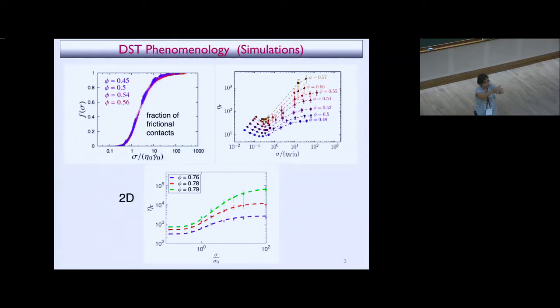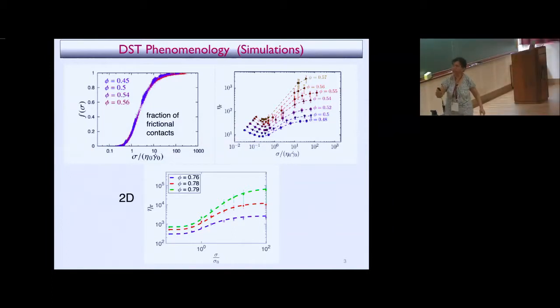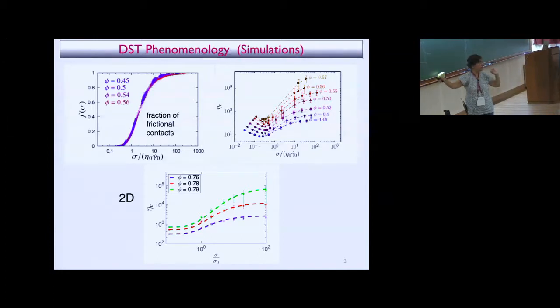And since I have these large grains, of course, as soon as I make contact, those contacts are frictional because there's some roughness at the surface. So if you then ask what the fraction of frictional contacts is as a function of the imposed shear stress, this is all done in 3D at different packing fractions, and you see this universal curve. The fraction of frictional contacts does not depend on the packing fraction, but you see this sigmoidal curve, which is telling me that around here somewhere, it's not a sharp transition, but there is a strong dependence of the number of frictional contacts on the stress. The idea is that these are all consequences of that. In some sense, this is like an order parameter which enters the mean field theory.